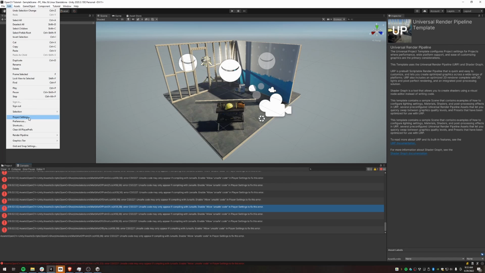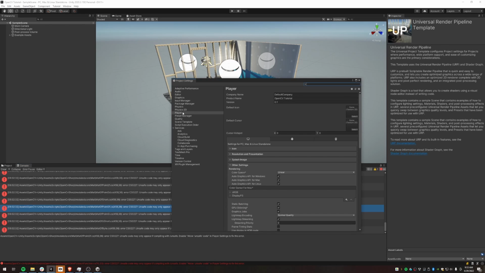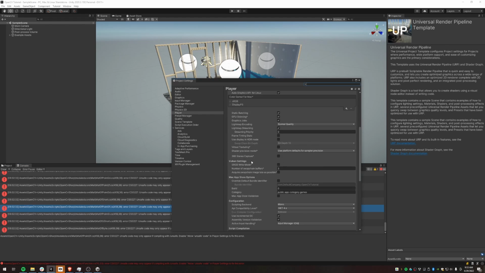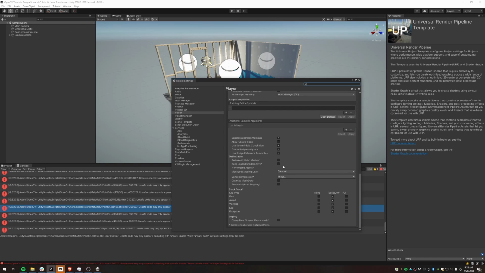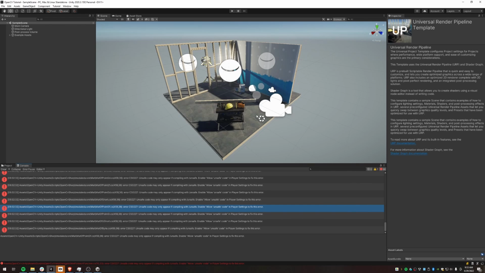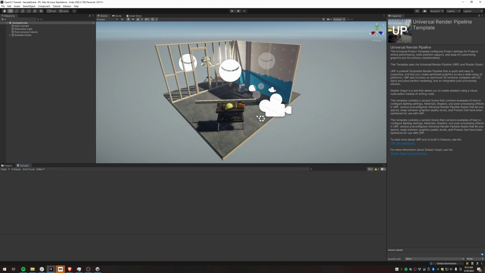So what we're going to do is go into project settings, go to the player tab, go into other settings, and if we scroll down far enough, we should come here where it says allow unsafe code. And if we check that, it'll act like it's not doing anything, but here in a second it'll pop up and start recompiling. And now all our error messages are gone.